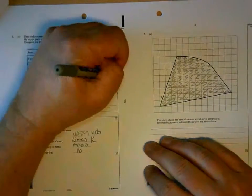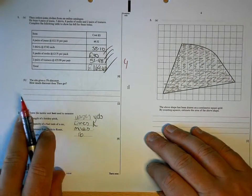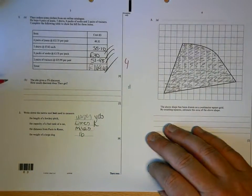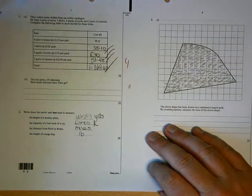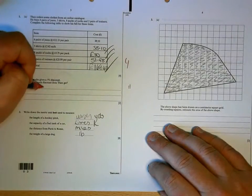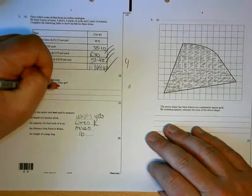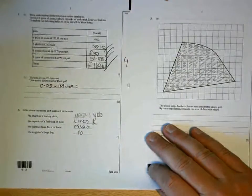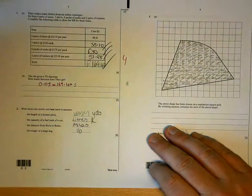Oh, yeah. So 4 marks for that question. This is something that you should be able to do without any problem whatsoever. To find 5%, it's on a calculator allowed paper, so you don't need to work it out in your head. So 5%, you'd write 5% as a decimal, which is the same as writing 5 pence written in pounds, and then you'd multiply it by the quantity that you've got there. So there's 2 marks there that I would have expected you to be able to get.